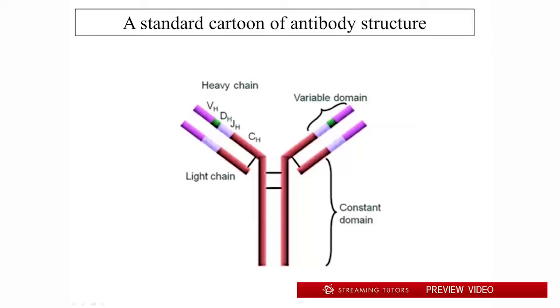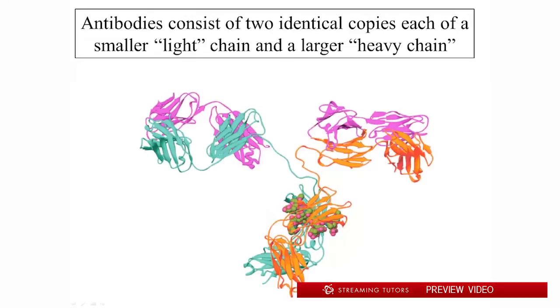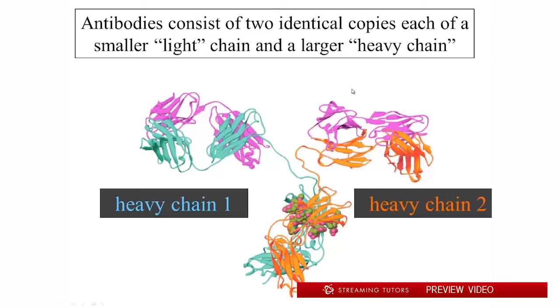All right, so let's go all the way to the opposite extreme from this simple cartoon to a detailed structure of an antibody. Notice the vaguely Y-shaped structure of this protein, that's what was symbolized a moment ago. Let's notice that this particular antibody is an IgG as it's called, a particular subform or isotype of antibodies, those details we'll come to a little bit later. And notice that it consists of two copies of a light chain, two identical copies of a light chain, and then two copies of the heavy chain. In this case the two heavy chains are colored differently, one blue and one a kind of dark yellow, so you can tell them apart but don't be confused, those are identical as well just as the two light chains are. So an antibody consists of four peptide chains, two copies of identical light chains, two copies of identical heavy chains.